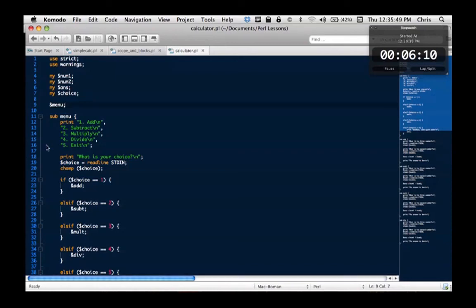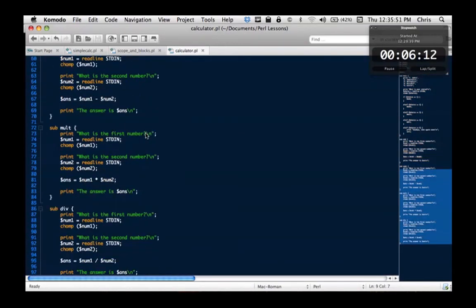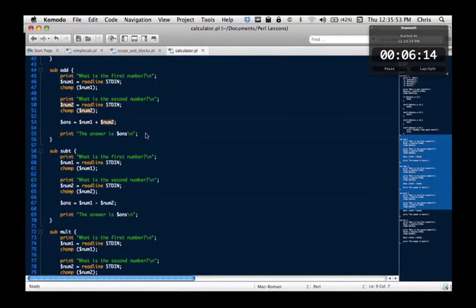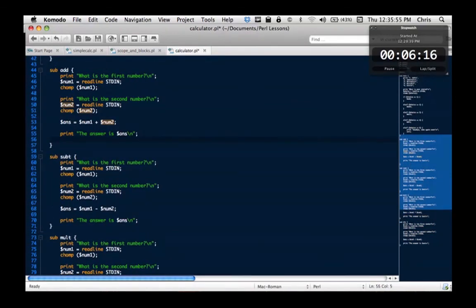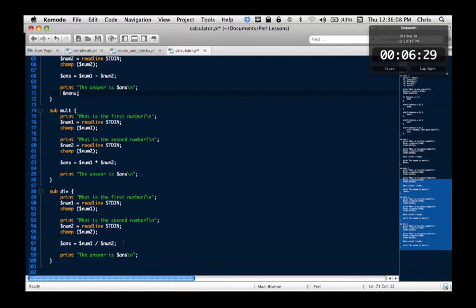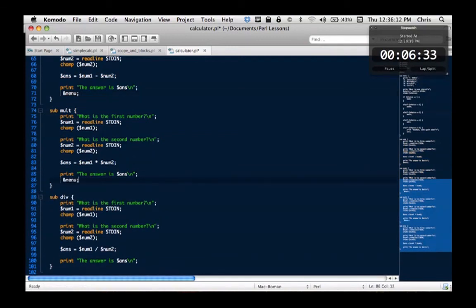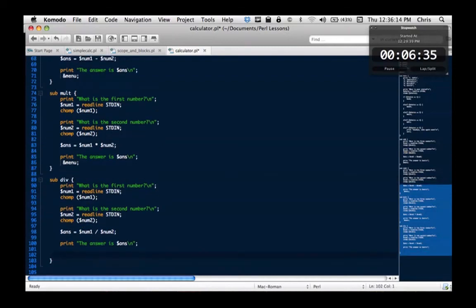There, now the menu subroutine is called. And at the end of each one of these, if we want, we can call menu again. And that way, the user will always be taken back to the menu at the end of their operation. And there's actually a better way to do that, but we'll get to that in the next lesson.